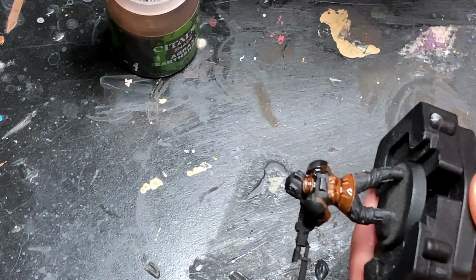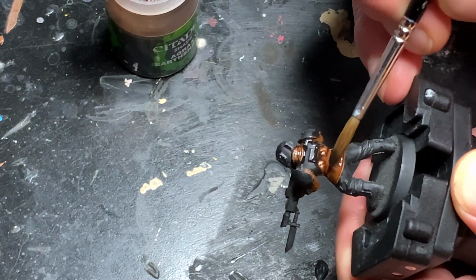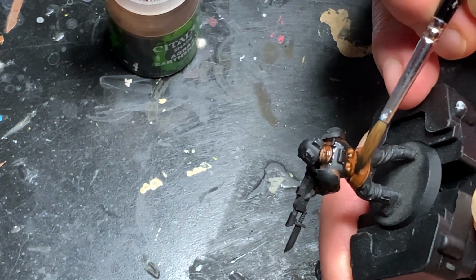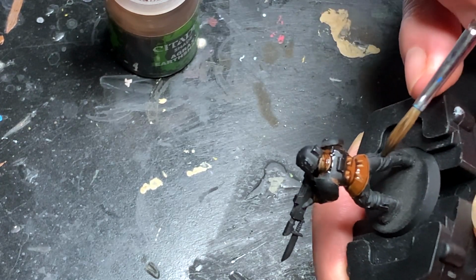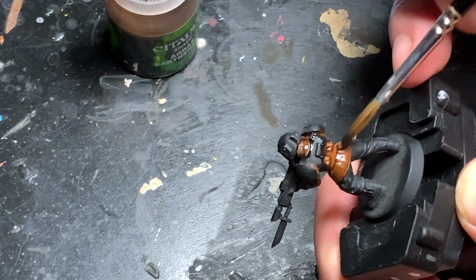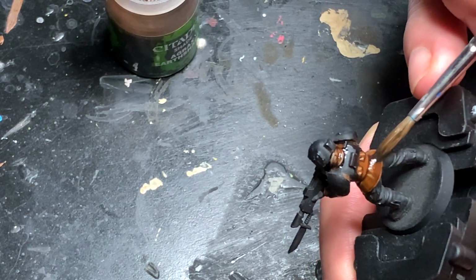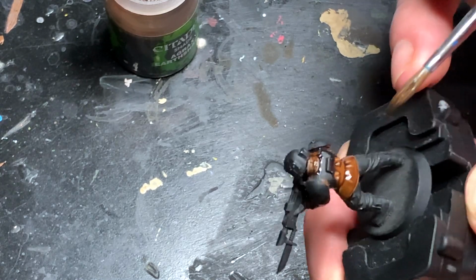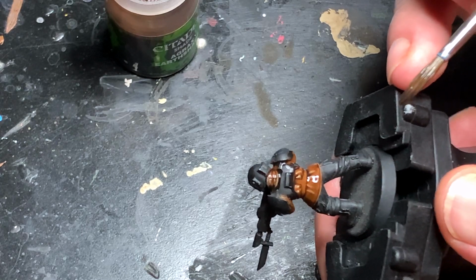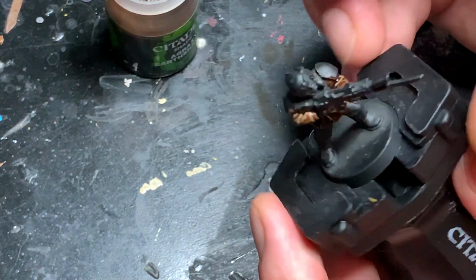So as I was saying earlier, I'm going to pull it up to get the deposit underneath here, to get some shading here. When I work this area, I kind of work the line to create depth in the recess there. And then I'm just going to go over this a little bit to try to get some into these little folds here. They're not very deep, so they're not going to collect a lot, and that's fine. So that's basically that, as simple as that was.